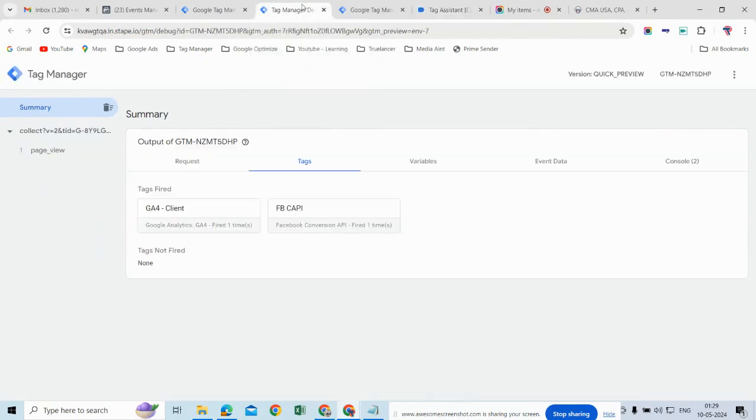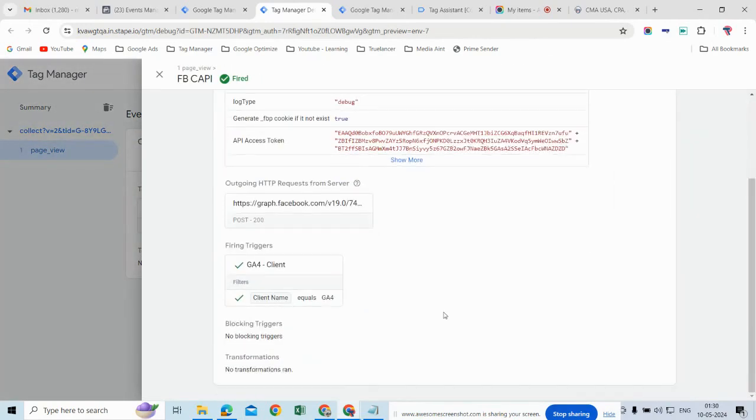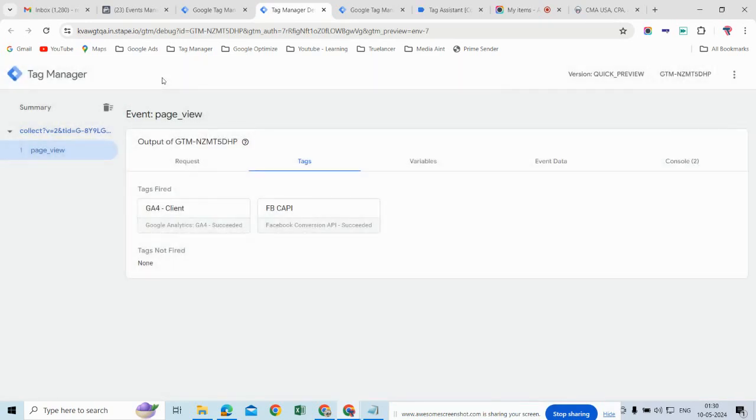Here the tags are connected. If we look in the page view section, our Facebook conversion API tag has been triggered. That means, see, the traffic is coming from Facebook graph itself, the HTTP request from the server itself. So that means the Facebook conversion API has been set up correctly.